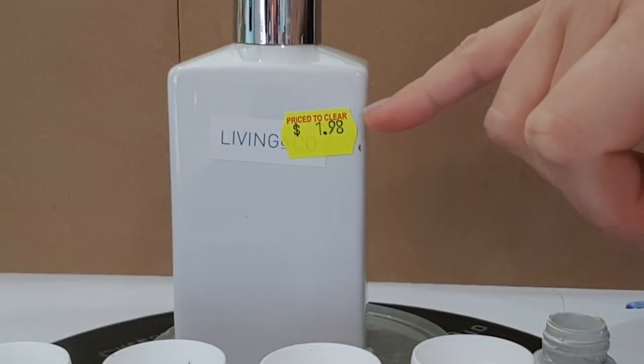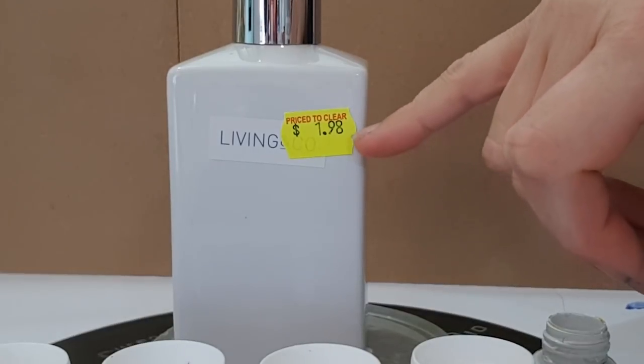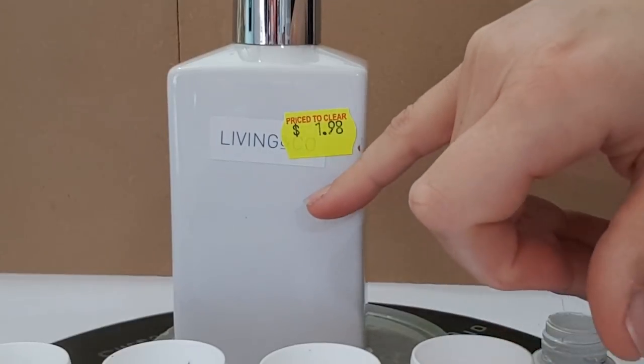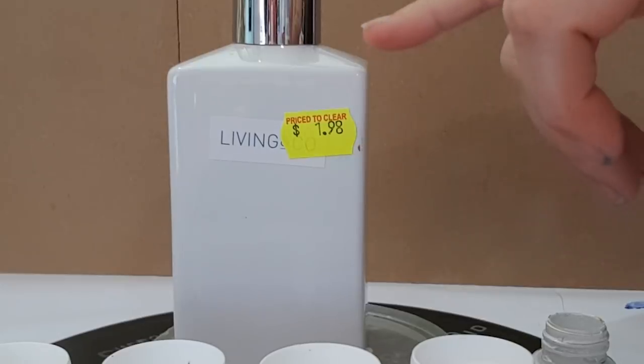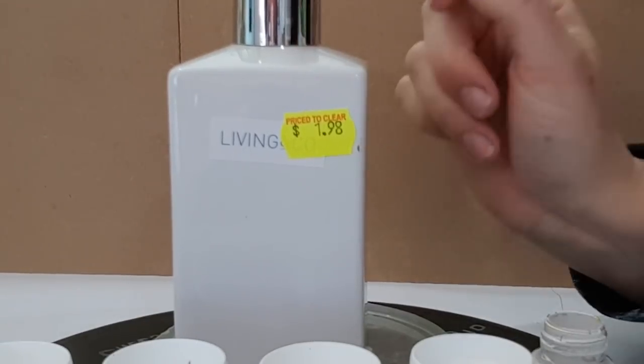they were $1.98, but because it was Father's Day, they were half pricing the clearance price. So, it was 98 cents for each of these. Now, this is ceramic and it's going in the bathroom.